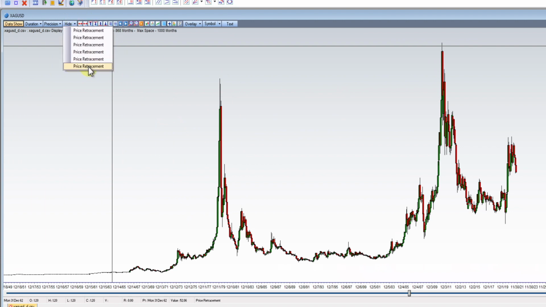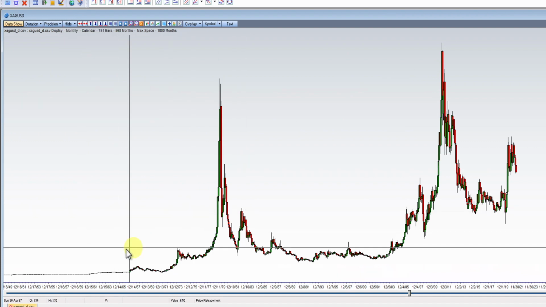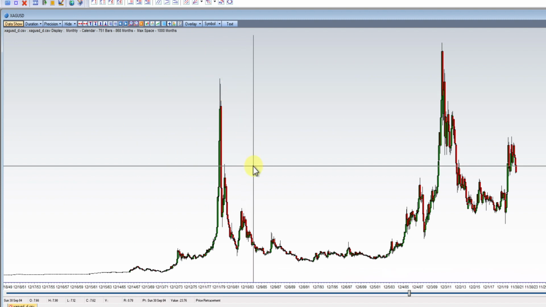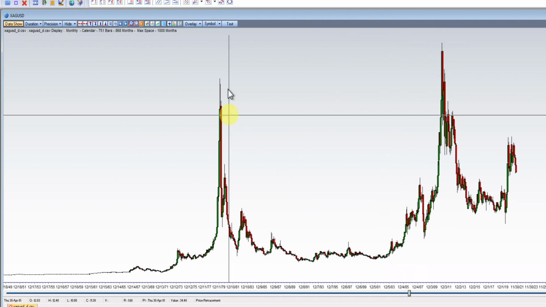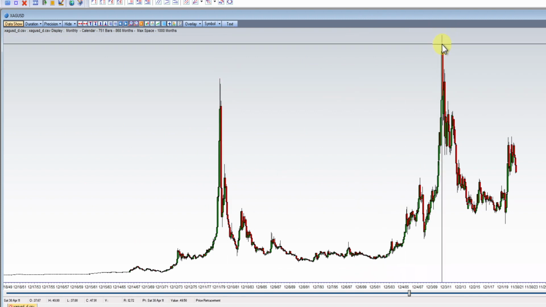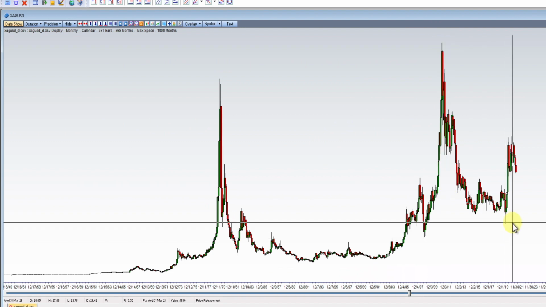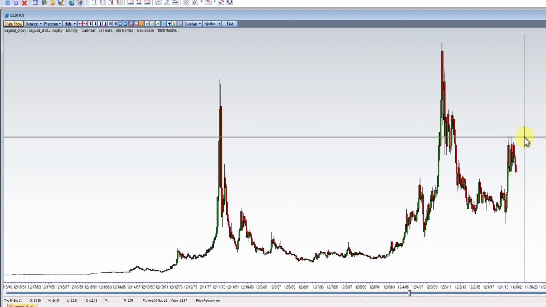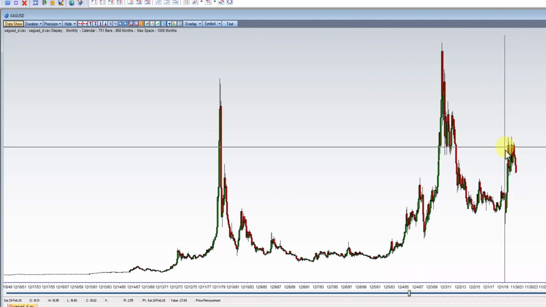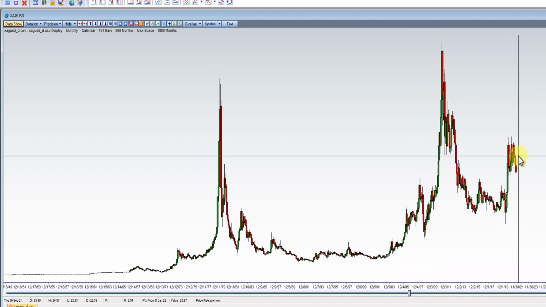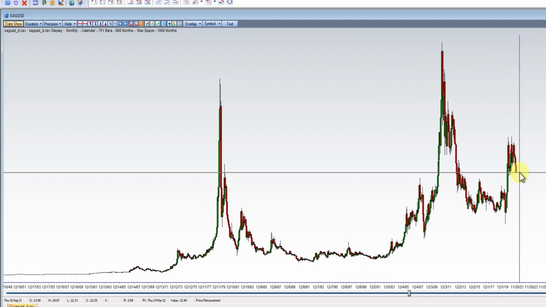The first thing I like to do when I look at a chart, I just look at it plain. And I see, what is it doing? No indicators, no cycles. I just want to see what the chart looks like. And just looking at it, it looks like we made a high here at 50. It came down all the way to 12 and change. Went as high as 30, and we're just kind of here. And there's this big battle between the bulls and the bears. Maybe some manipulation, who knows? It's just ugly right here on the monthly charts.